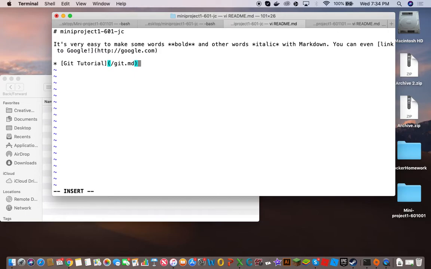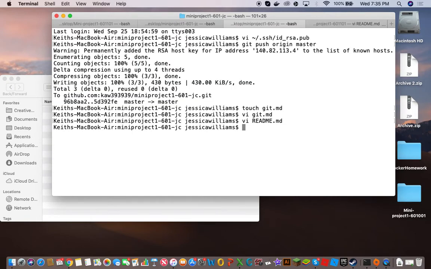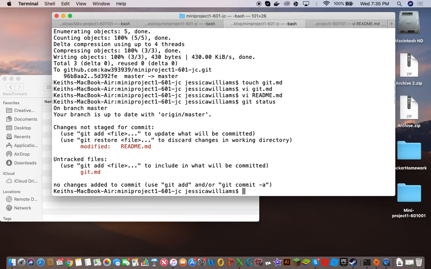So, git tutorial, and I'm going to write quit this, and then I would do, see, this wouldn't be a feature because I really didn't do anything yet. This is a task, just setting this up, setting up the link, and I would do a git add. First of all I'm going to do git status, just to see what we got. So we're going to have a readme file and a git.md. So I'm going to do a git add readme and git.md.